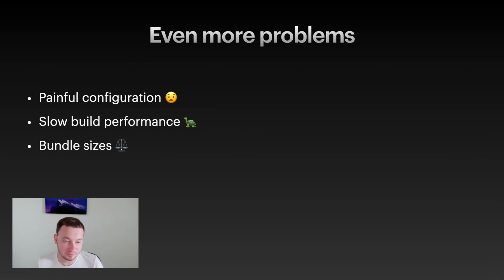Another problem was build performance. As our applications grew in size and complexity, and we added more tools that needed to parse and compile our code, we'd be waiting around for many seconds or minutes for the development server to start up and recompile when we made changes. Bundle sizes also grew as we introduced more libraries and dependencies into our apps, sometimes even including code that wasn't actually used in the app.